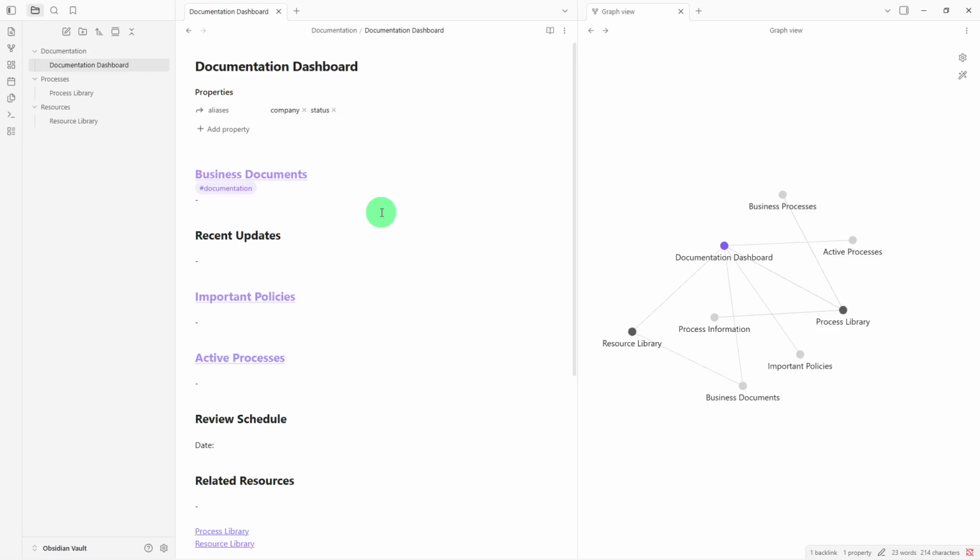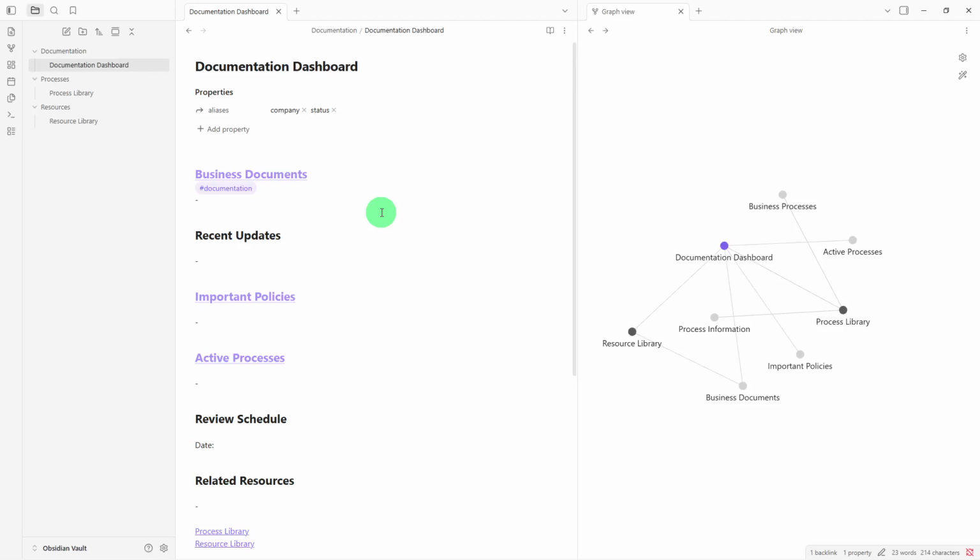That's it. Quarterly, I block an hour to review all notes with a review date before today. Check for accuracy, and either update or archive them. I archive by adding the #archive tag and moving the note to an archive folder if I want, but usually the tag alone suffices. Don't delete old notes. You'll want the history when a dispute arises or an auditor comes knocking.